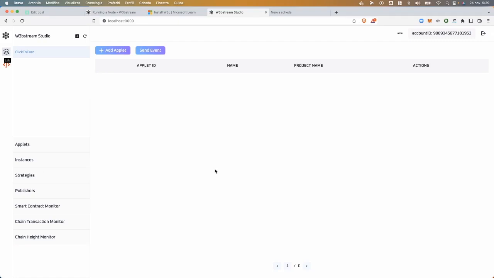And in this case, we use the blockchain for what it's mostly designed for, so for the financial part. We just create a custom token that we will call click token, and we use it as a reward token. So this token will be sent to some address when something happens. And what that something is, usually you define inside the WebStream node.